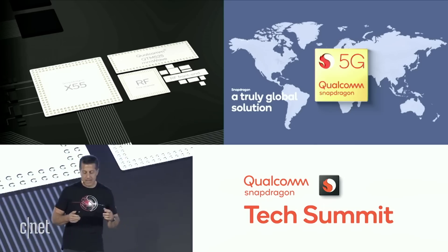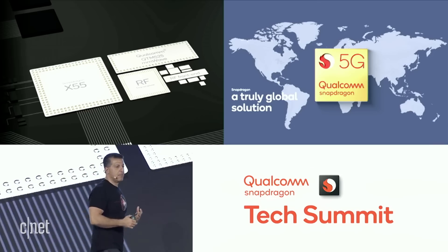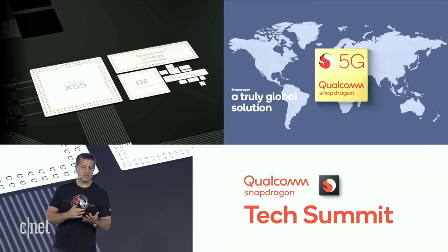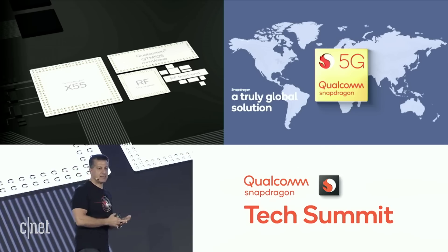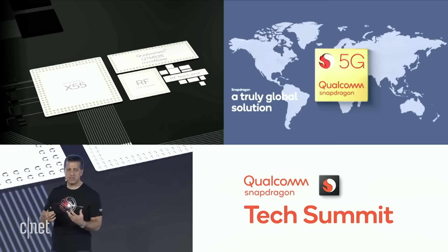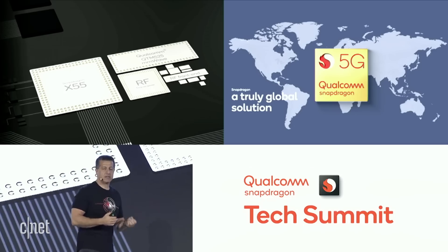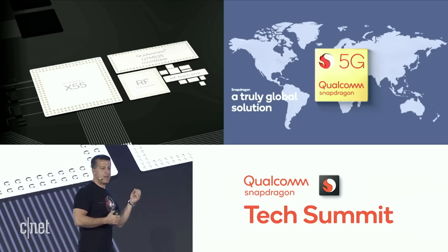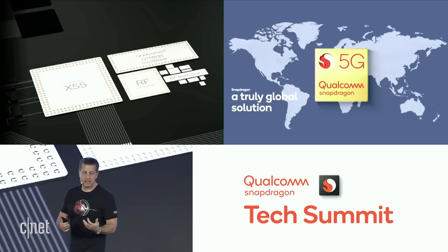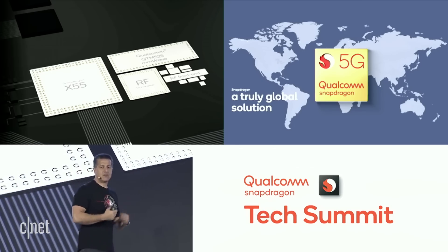With the capability of having a modem RF system solution, we can create many features like 5G power save, signal boost, smart transmit, envelope tracking. Why produce such features? Why put together these complexities? Because the consumer deserves to have better signal in more places, to have calling clarity, to have throughput capability that's second to none. They deserve the experience.